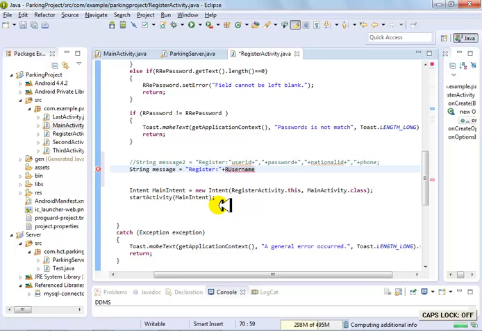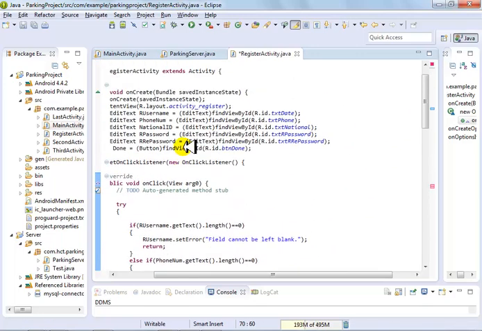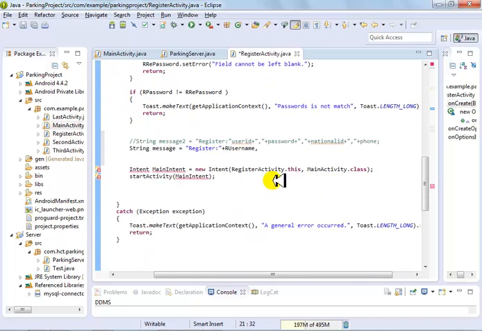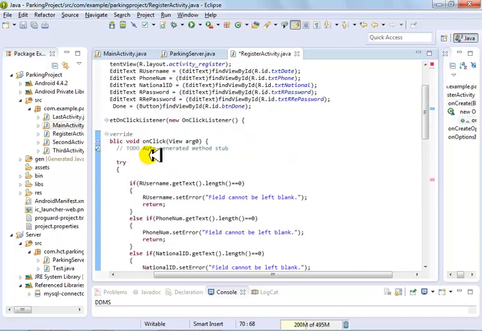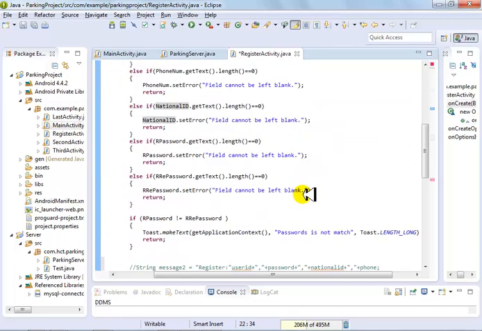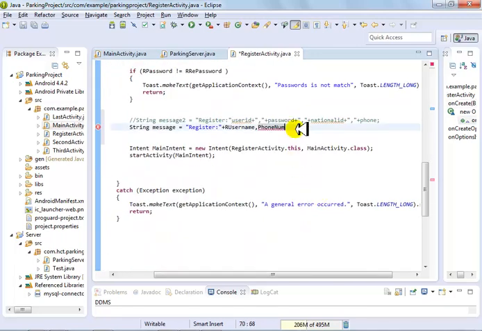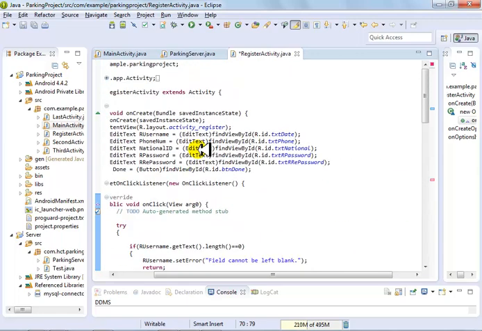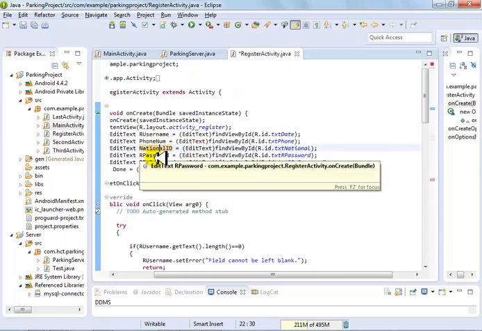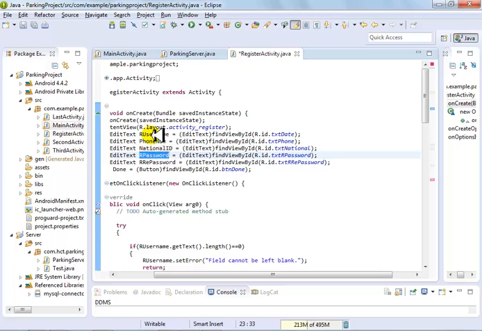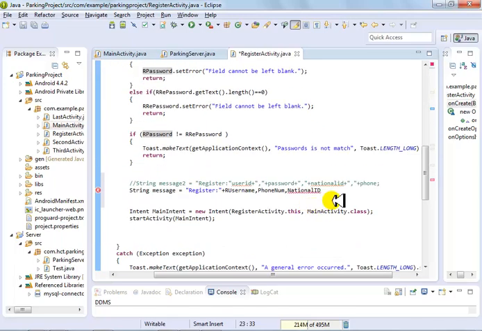Our username, and then we have phone number, and then we have national ID, and then we have our password. Username, phone number, national ID, password. Do we have only these 4 things? Anything else? 1, 2, 3, 4.